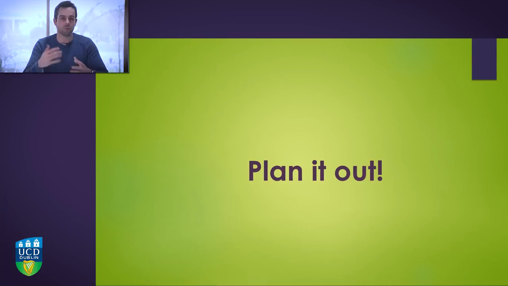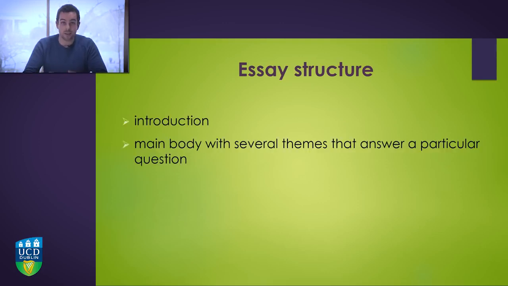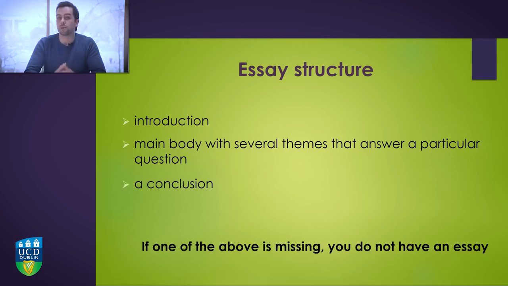So the first thing you want to do when you're looking at an essay is think about how to plan it. You need to know what are the basic ingredients that make up an essay. Essays are basically made up of an introduction, a main body with several themes that answer a particular question, and a conclusion. And if one of those things is missing, you don't have an essay.